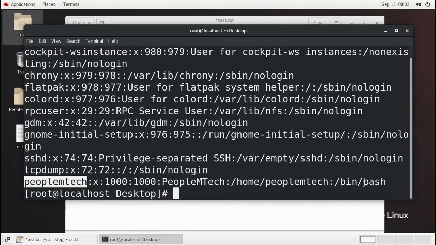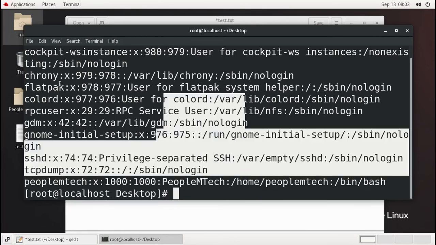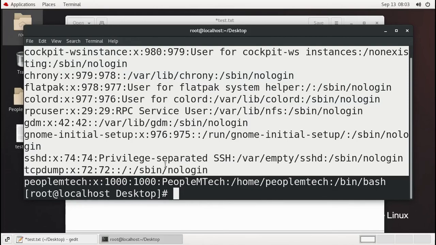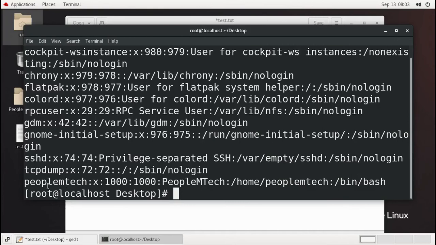PeopleMTech's location in the system is /home/PeopleMTech, and then /bin/bash. The other things I will explain later in another video. So just follow the user PeopleMTech, this is my user.